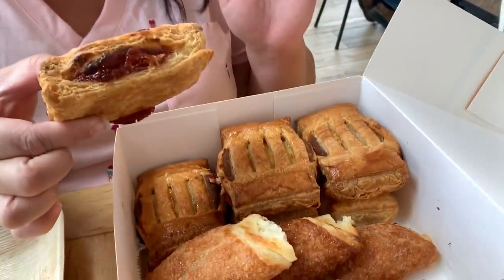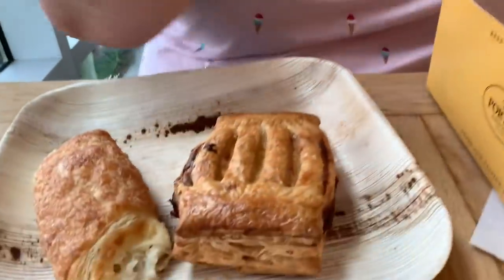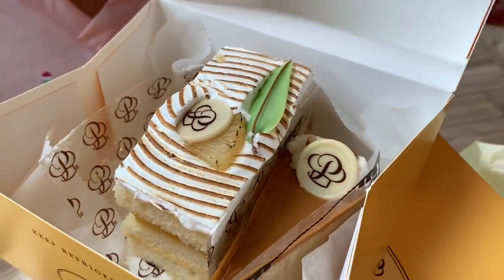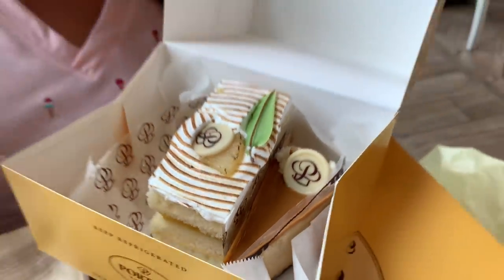These here are like the basic and the best of what Porto's is known for. So this is the guava cheese Danish and one regular cheese roll that they call. Yeah, I remember these cheese rolls. They're really good. This one is the pineapple custard. These are just because we wanted them. These are not what they're known for. And they have a seasonal pumpkin cheesecake. We'll see if we have room to dig into those later, but we just wanted to show you.